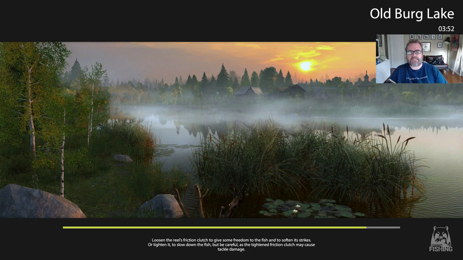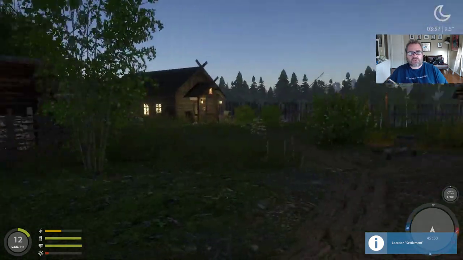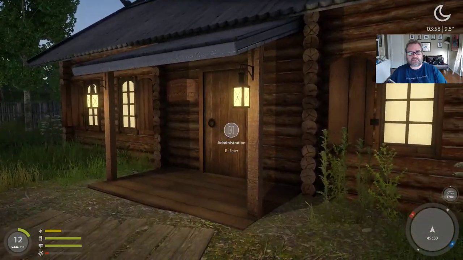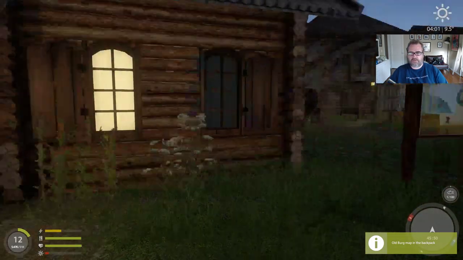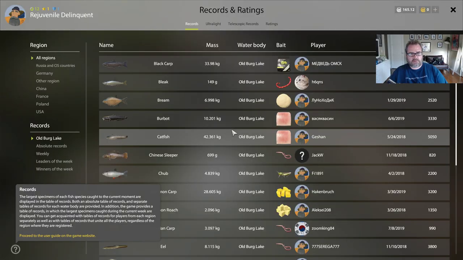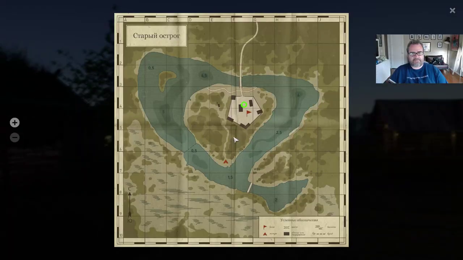So now I think this is an island in the middle of a lake. Ooh, look. Here we are. Let's see. What's that? Administration. Let's buy a map right away. 5 silver. Bought. I think you can actually just look at this, you know. Look. I thought that was a map. Anyway. But now we have a map. Here we go.